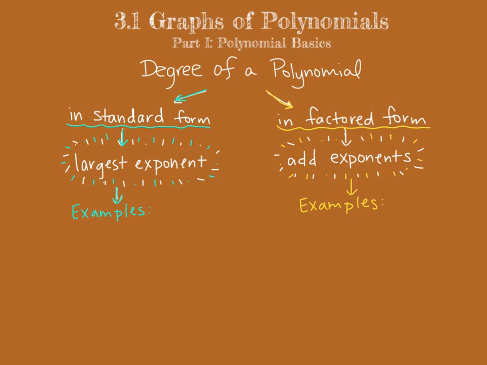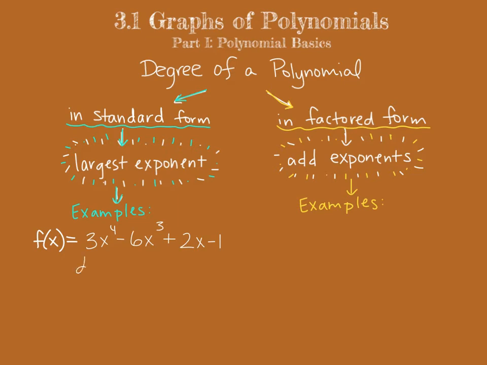So let's take a look at the standard form side of this first, and then we'll take a look at what factored form means. All right, let's take a look at f of x. This is in standard form. It's just written with no parentheses, like no factors, and the terms are all separated by plus or minus. So standard form means that the terms are written in order, so the largest exponent is written first, and then it goes in descending order, which it does. So the degree of this polynomial would be 4. It's a quartic polynomial. It's 4 because it's in standard form, and we look for the largest exponent.